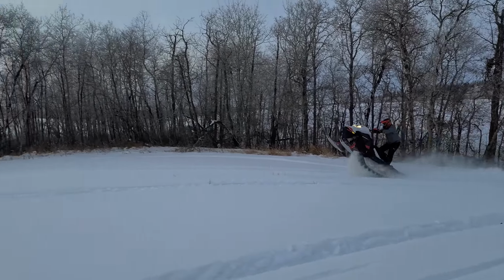Man, we live in a really, really cool part of the province. As you get near this little river, you get all these really cool hills. I don't know if it comes through on GoPro, but you get all these little rolling hills. It's just a freaking blast on a sled. A sled and a side-by-side, like an X3, where you can do 60, 70, 80 miles an hour. Oh man, so much fun.